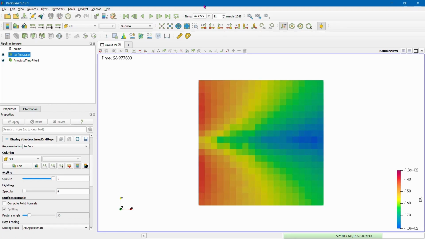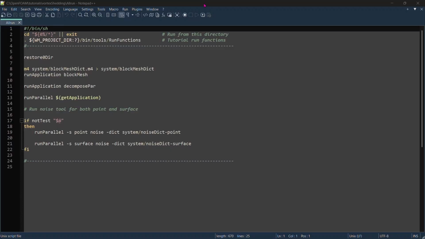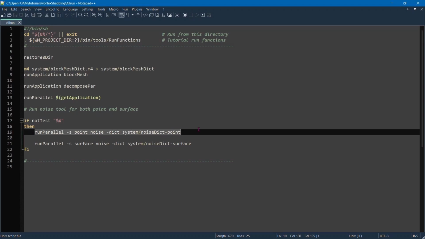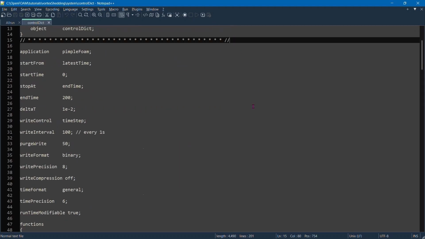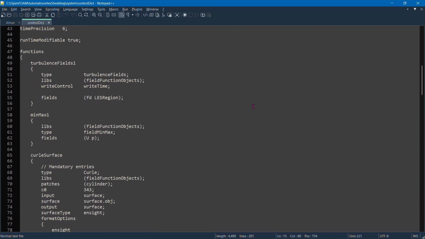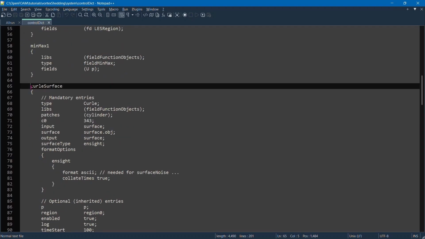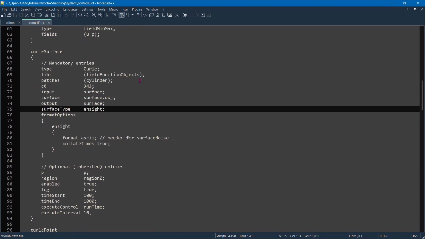if we were to look at this all-run script that we have right here, what the run parallel is essentially doing is just post-processing the data that we had written. And this data that we have written is effectively the curl data present in the control dictionary file in the functions. So in our control dictionary file, we have seen that we were writing certain curl surface. In the curl surface, we will see what type of function this is.